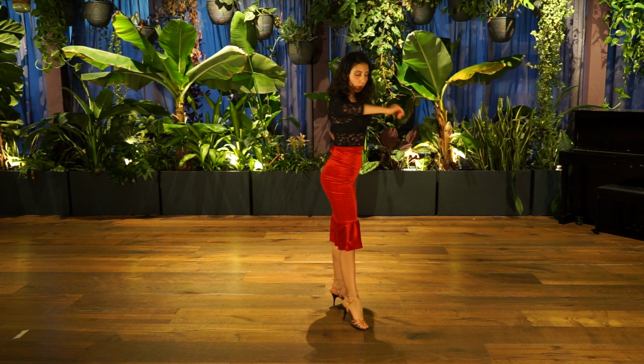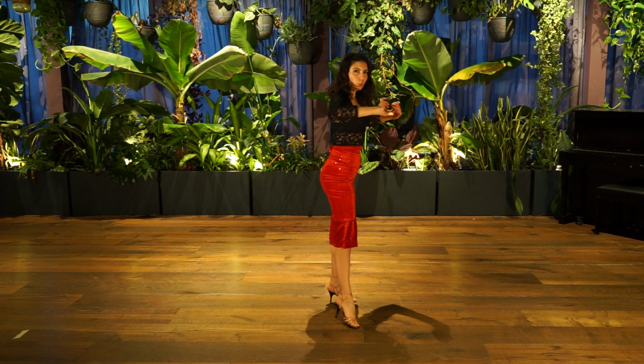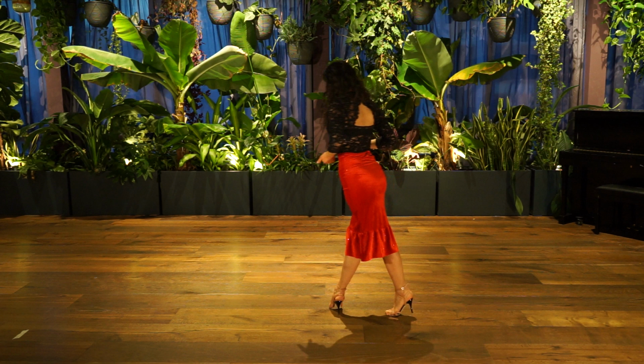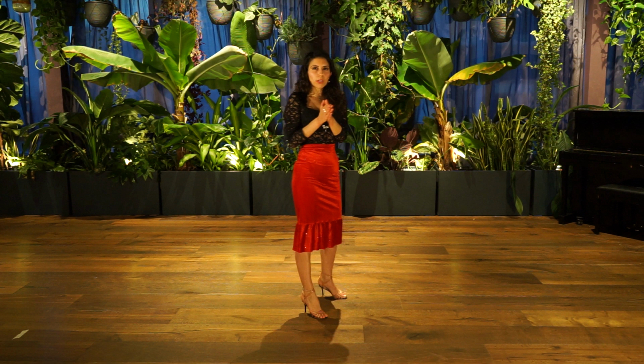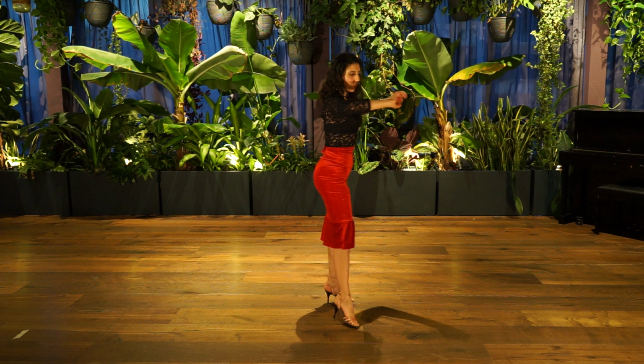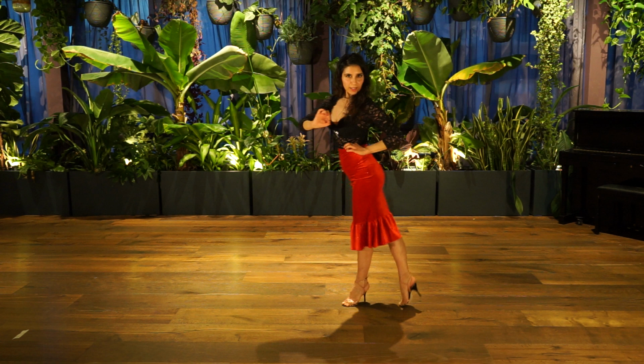But it's important for you to step in this side step, right? So it's important not to renounce, and to go here closing, because you cut many possibilities of the element if you so soon join the feet. So try to step in that side step, don't renounce it. So we are turning, so observe this turn, observe how we are keeping the connection with the partner, but we are taking, arriving and going.